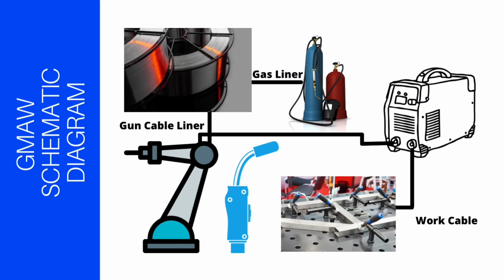Finally, the GMAW equipment is connected by a work cable, gun cable liner, and gas liner to form a complete system.